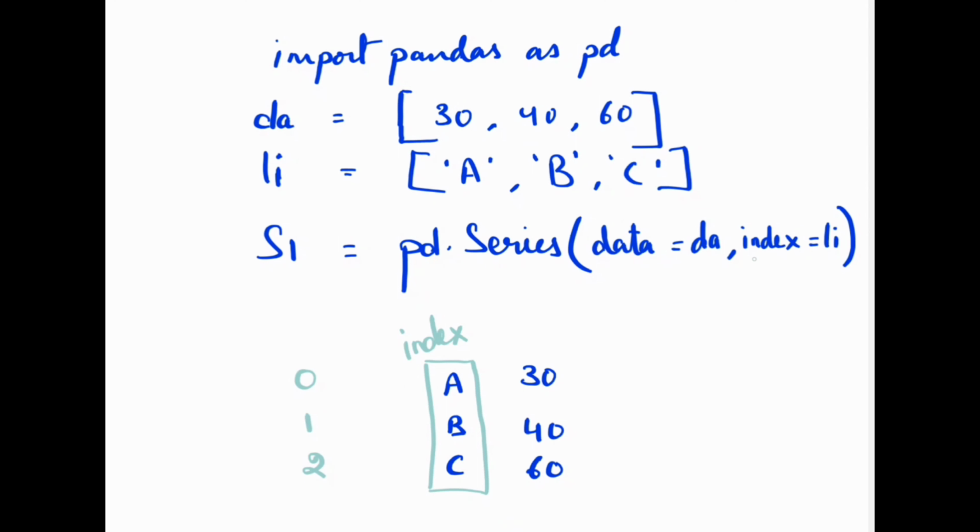But now by providing an index, we can also pass a list over here directly, but I have shown you in a different line that we can create a list and then pass it as the index. So now the index will be A, B, C, and this one has become the value and this one has become the index. Okay. So this is how we can remove the default index and provide an index as per our need.